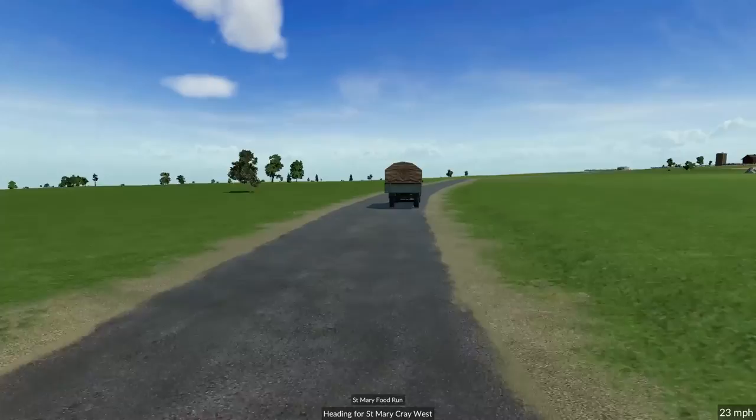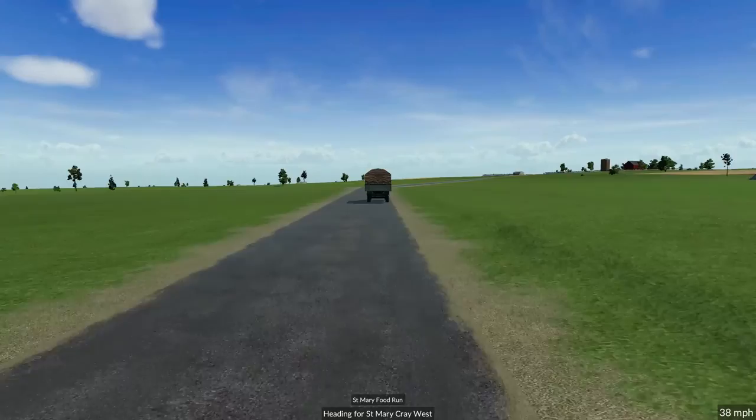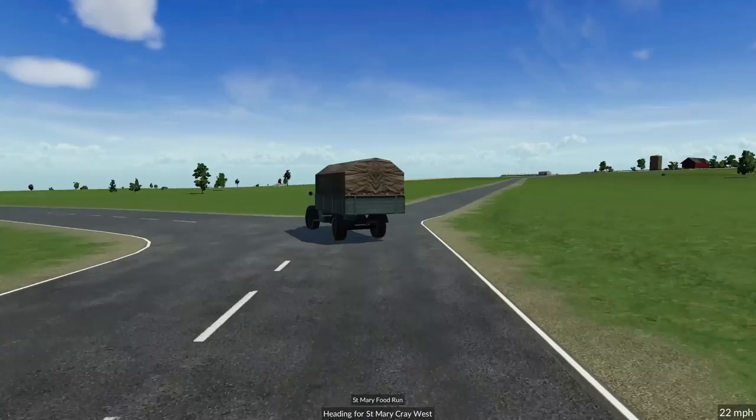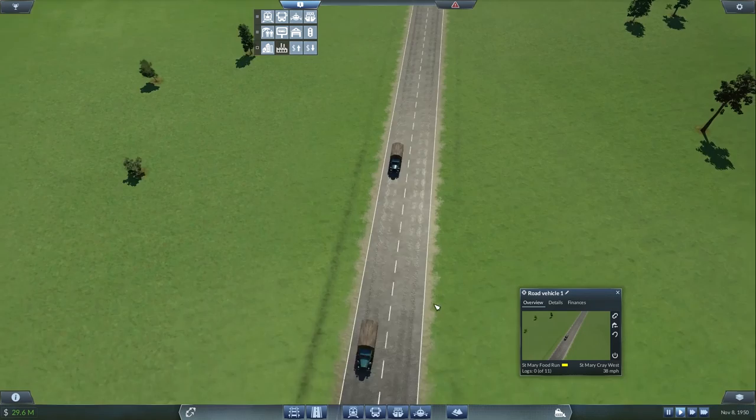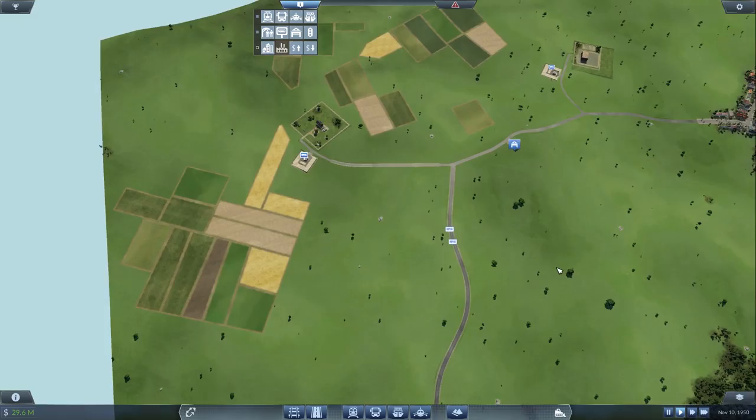Look at them go. Yeah, look at that. 37 miles per hour. All right. That is good. Almost like modern day. Ooh, you got 38 miles per hour going. You must be going downhill or something. You guys are really going the wrong way, but I'll let you figure it out. They'll figure it out eventually.